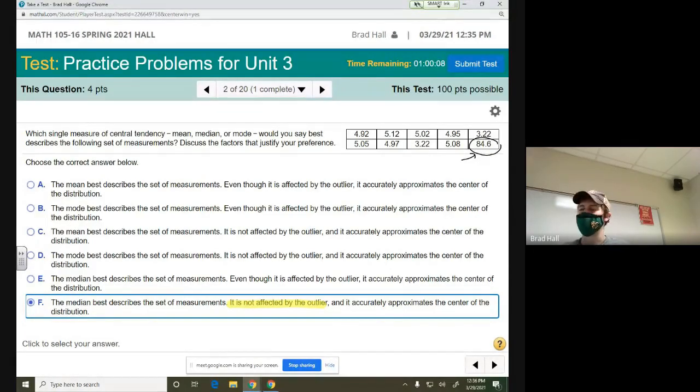See, kind of tricky happenstance here. So, yeah, I definitely say that the median is not affected by the outlier. So, yeah, I'm going to conclude it's F. I'm going to change my mind. We can always check it at the end. If I'm wrong, then, I don't know, I guess I'm wrong. We'll find out. I think it's F for now.